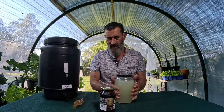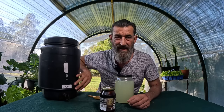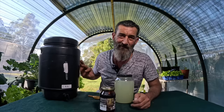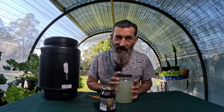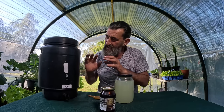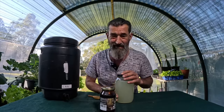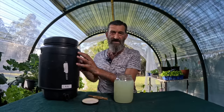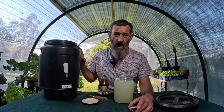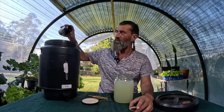To explain the process: imagine I'm creating a city — I fill all the supermarkets with food and all the houses with comfortable living, then transport a small population of inhabitants. They go in, start living, multiplying, and totally populate the city — my bacteria drum. I'm using a 20-litre drum and making a 10-litre portion. It's important the drum is black because any light will cause fungus and mold to grow inside. Then we just pour in the molasses.